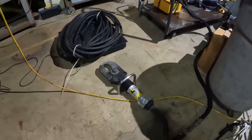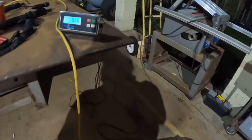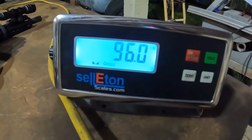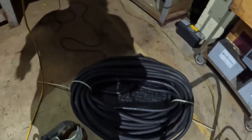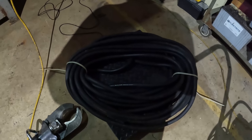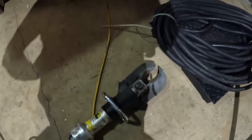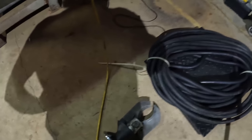A couple little things I got to cut. I got the Centaur jaw out here. We'll cut all this stuff up into little pieces. Well, not little, you know, these half circles. And then this is number two. We got 96 pounds. So what we're gonna do is strip this first and see if it's actually worth stripping. I'm gonna say it's worth stripping. But what I'm gonna do is take the jaw, cut all that right down there, right in half, and run those chunks, put them right back on here.